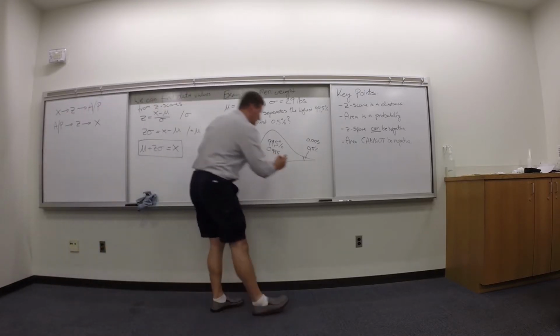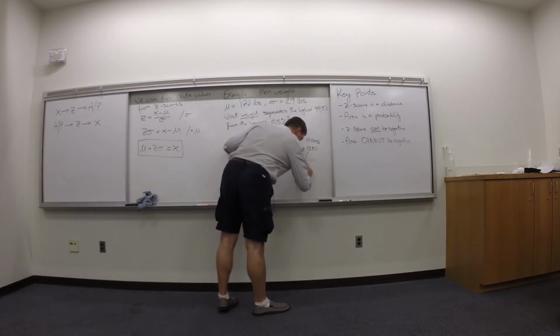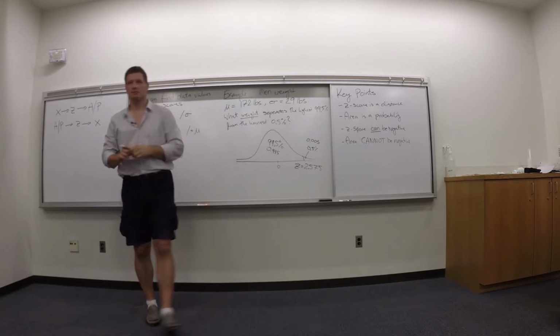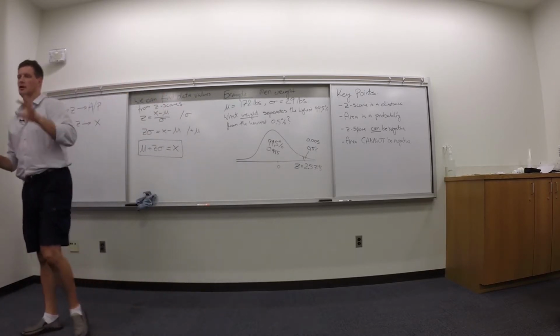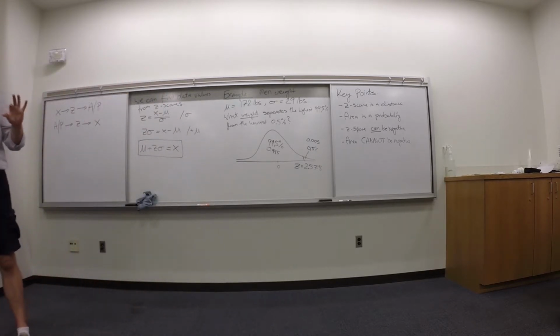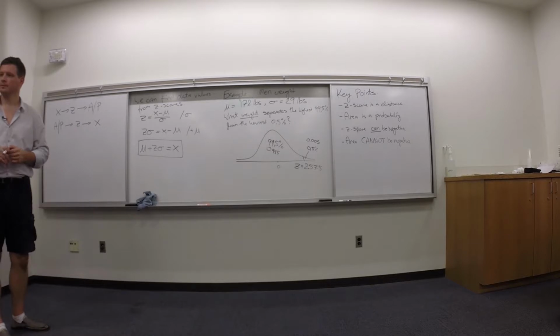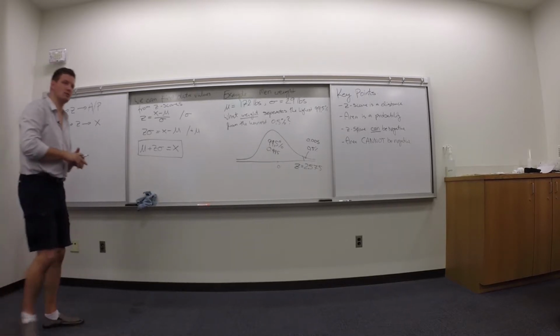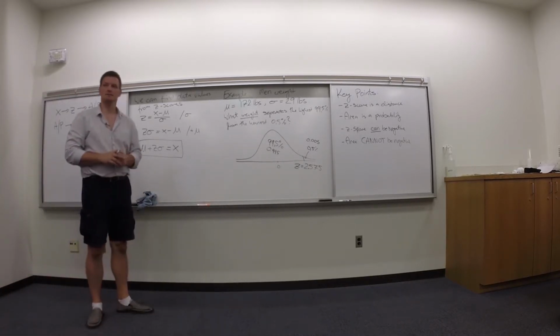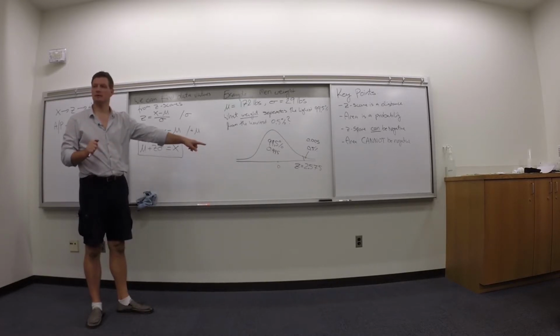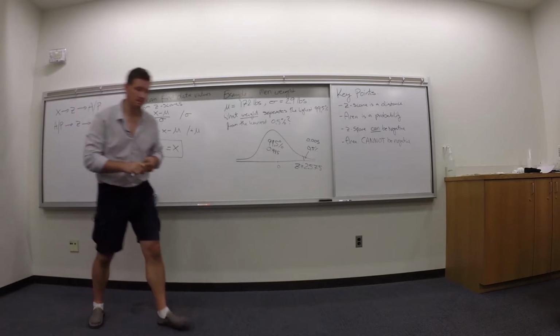And so the z-score here is 2.575. I told you there are three numbers that we're going to use a lot: 1.645, 1.960, and 2.575. So these are the three things that we're going to make sure we know exactly, because we're going to use them a lot. Is everybody comfortable finding this number? Okay.